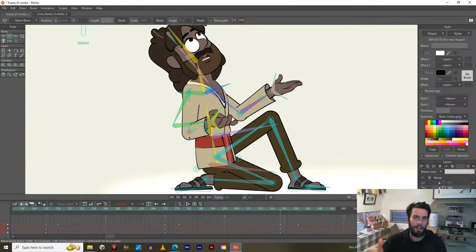So the biggest advantage that Moho has over After Effects is it's super quick. It renders very quickly, so you can watch your animation back instantly. And that was really it. And when I got into Moho and I realized the amount of advanced rigging you can do in Moho, it's just amazing. In my mind, I've fully converted.